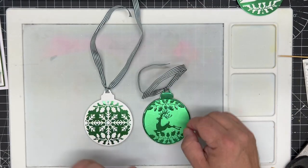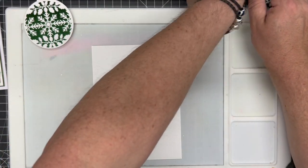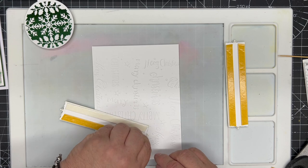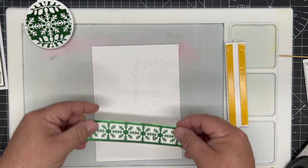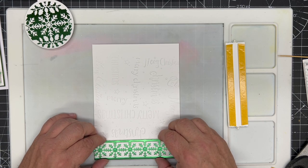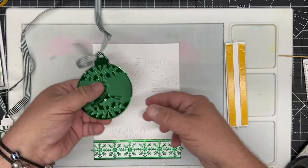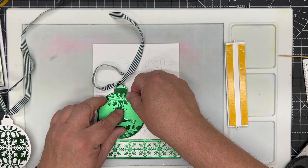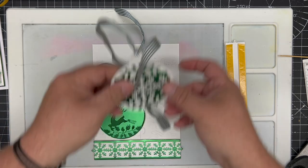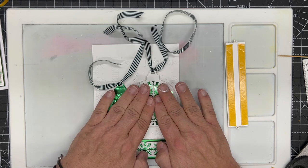I bring in the background piece with the embossed panel and I'm using two border strips from a later collection — Sam's Snowflake Borders. I put the bottom strip down first, then take the bauble that will be in the background, reveal the tape, and place it hanging just slightly above the bottom border. I then reveal the tape on the second bauble and place it slightly higher and overlapping, making sure there's an even distance from the sides.